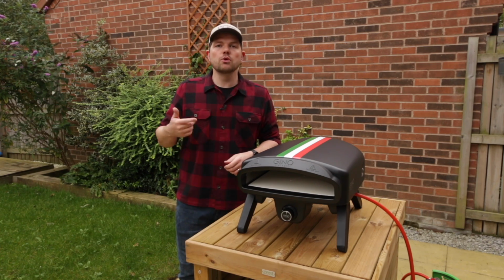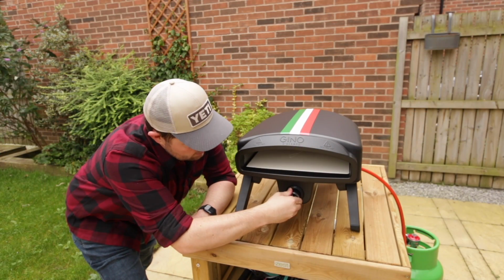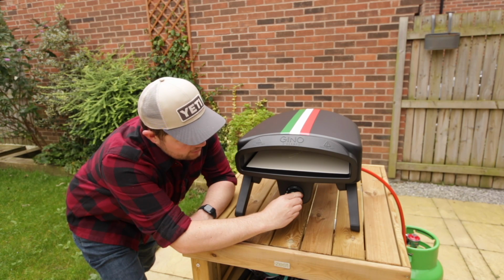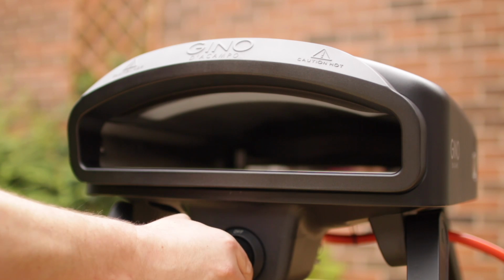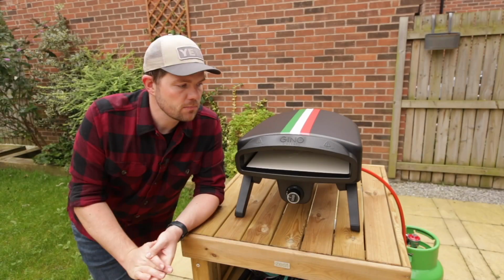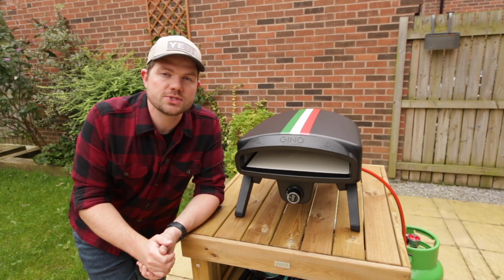Once we've lit the oven, we'll run through some of the accessories that came with it. So let's fire this oven up. We just simply turn the gas in, click it, and then you can hear there that that has fired up nicely. So we'll leave this oven for 15 minutes to heat up while we take a look at some of the accessories that it came with.